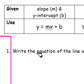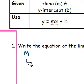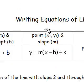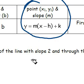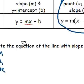Write the equation of the line with a slope of negative two that passes through the point three negative one. So, we need an m, we need an h, we need a k, because I am going to use our point slope form of the linear equation.